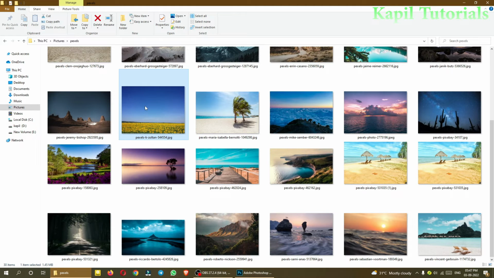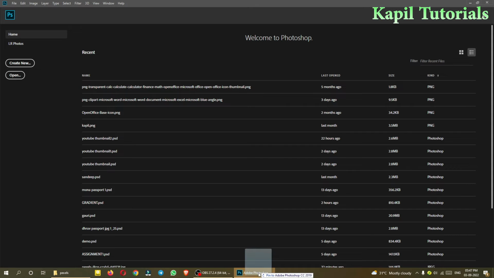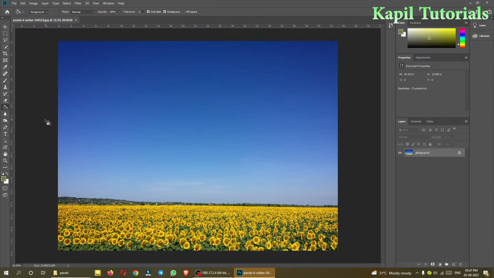So I'll just click this. What I'll do, I'll drag this image directly to where my Adobe Photoshop is, and here you can leave it, and as a result your image will be loaded. In my last tutorial I taught you another way, directly clicking on open and going to the particular folder where your image was present, and here I'm just dragging the image towards my Adobe Photoshop. So again I'll do the needful thing, just to open the lock.